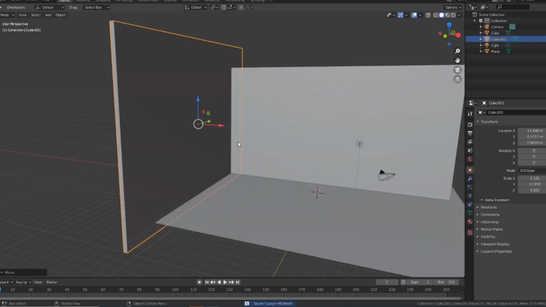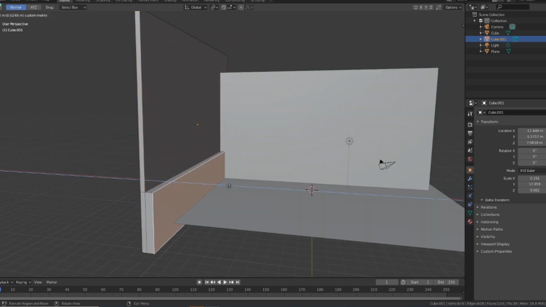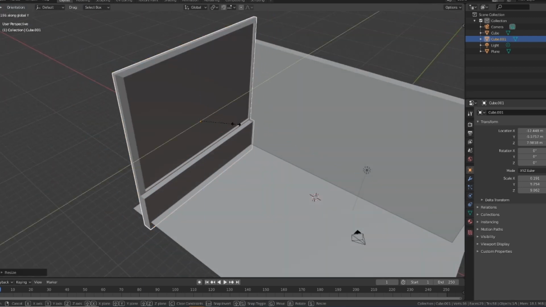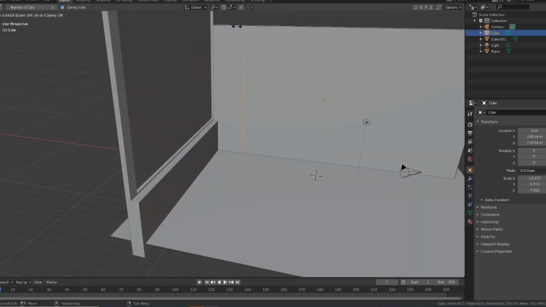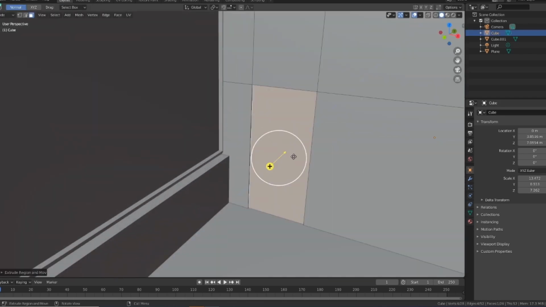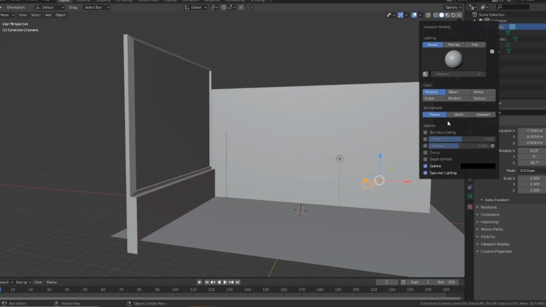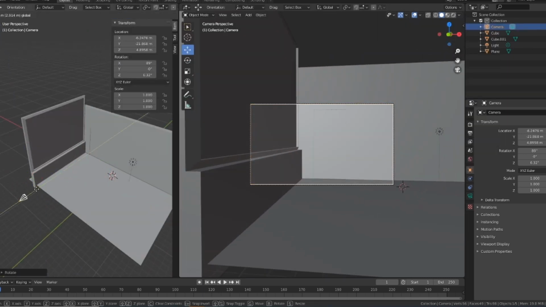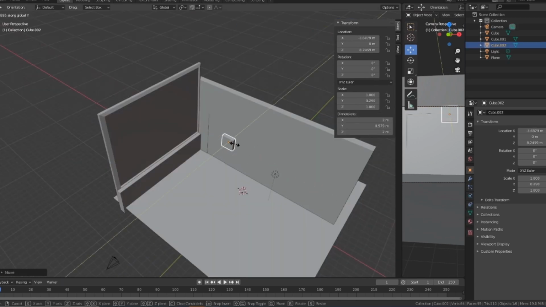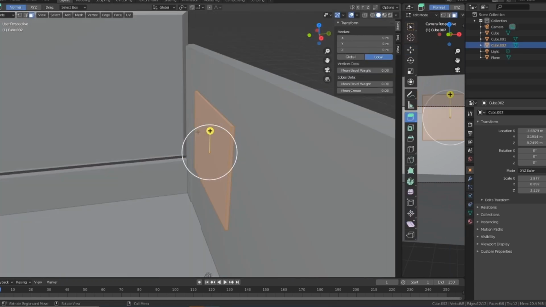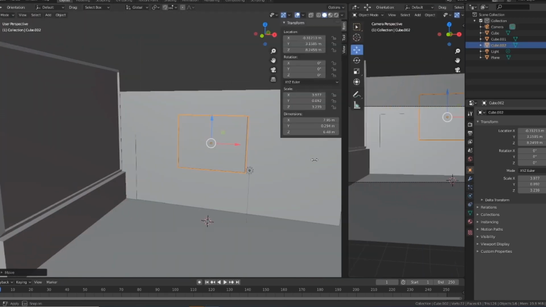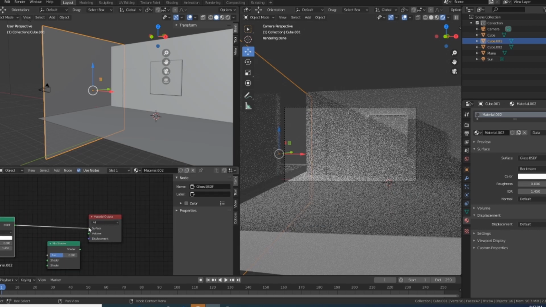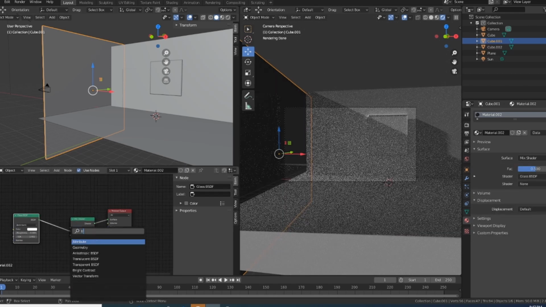So, first things first, I open up my favorite free software, Blender. I think this is Blender 2.83, I believe. I did this project a while ago. It's only now I'm just having this opportunity to share it. And I use that to do all of my 3D assets, the lighting, etc.